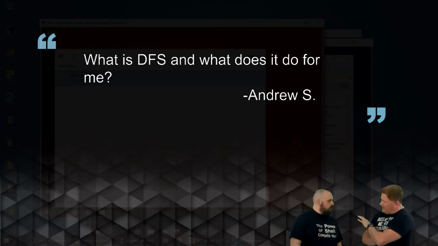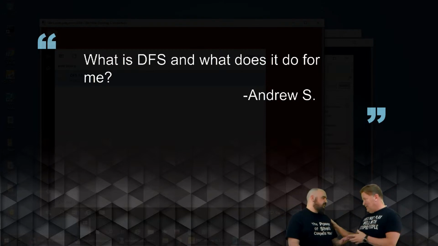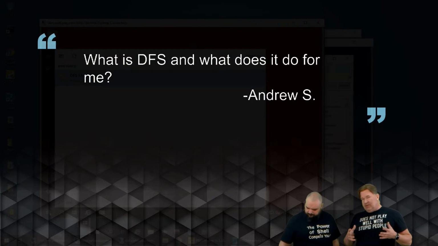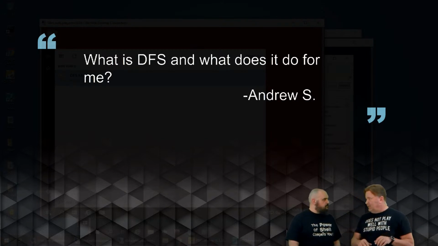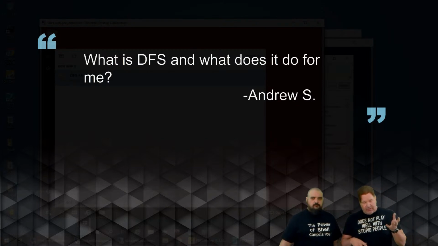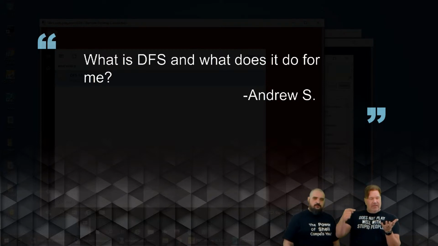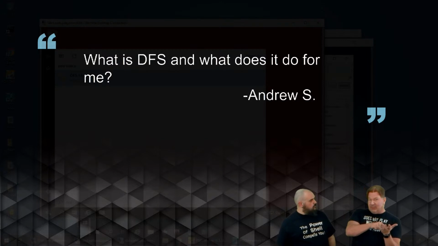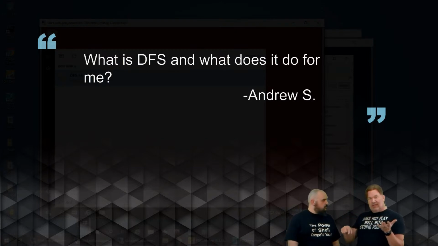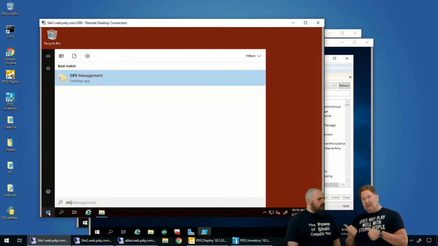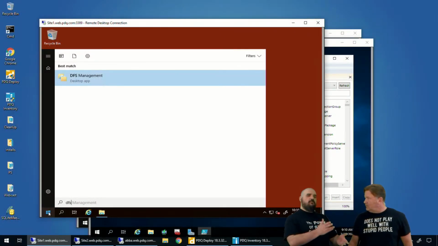I will just say one thing. You do have to have a network connection between them. Yeah, it's a network connection. But here's the thing. Let's say you've got a 200 meg connection between Site 1 and Site 2 and a 10 meg connection between Site 3. What this is going to allow you to do is, when you download, say, 7-Zip, it's going to copy just once across the WAN to each of these sites, and then we'll show you how to set up PDQ Deploy and Inventory so it actually deploys from that local copy at each of those sites. So not lack of connection, but not a strong connection.